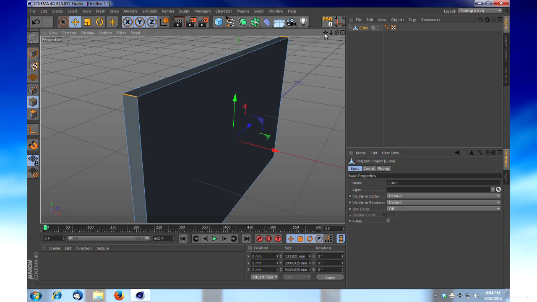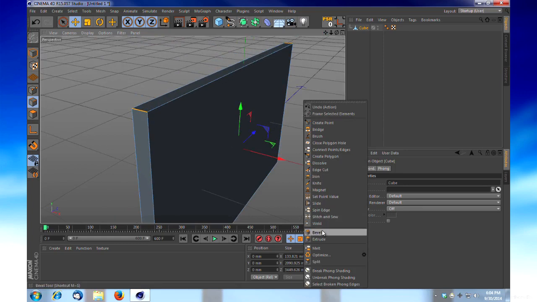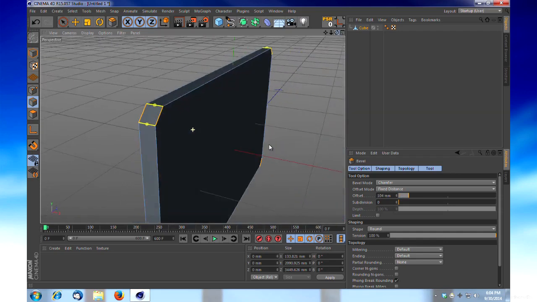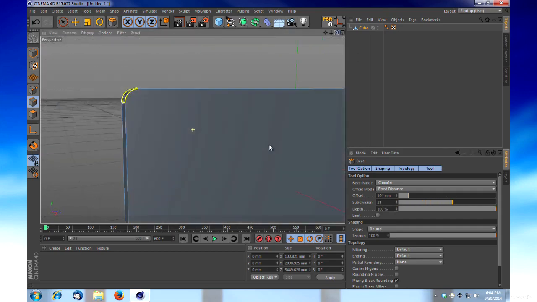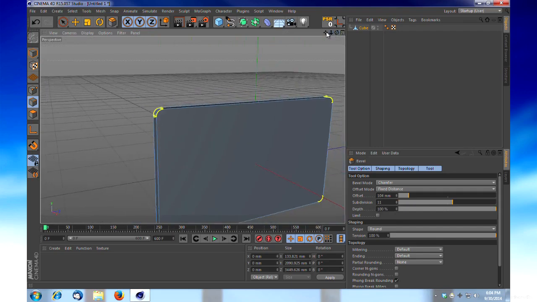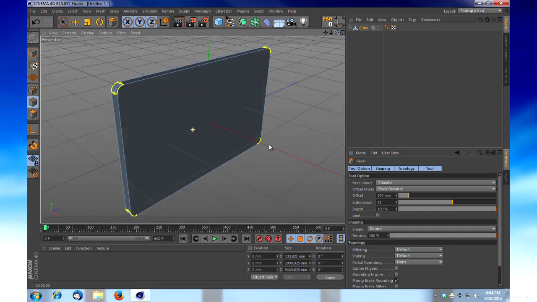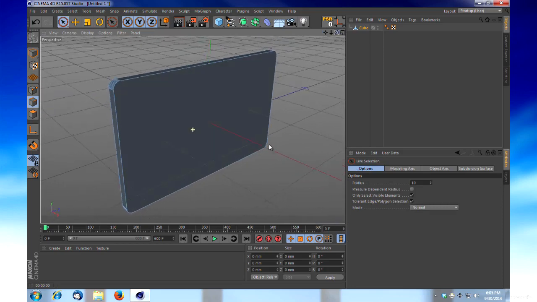Okay, so I've got my corners selected, and while they're selected, I'm going to right click and choose bevel, and simply click and drag to the right, and you see that I'm putting a bevel on there. Now we've got one subdivision, and you'll notice that it's relatively angular, so we'll just increase those subdivisions. We don't need to go overboard, but you can get something that looks reasonable. If we back out and get a render, you'll see we've got nice rounded corners on this. This same procedure might be suitable for even making an iPhone or Android device or something like that.